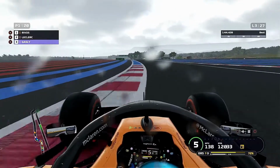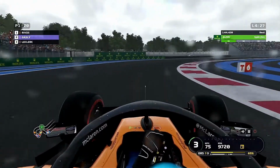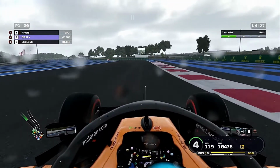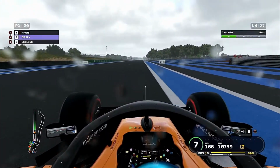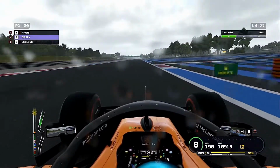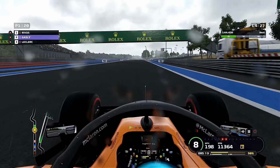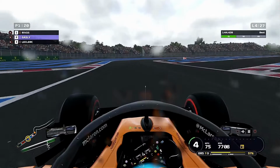I know we're about 14 seconds off our pole time. So the question is, when is the cut-off? I'd imagine it'd be around 18-20 seconds, but we're not really hitting that at the moment, so probably not the right time to switch. This rain could be with us for a while. Light rain conditions for the foreseeable future. So there's the McLaren team confirming the rain will keep falling, but at this intensity, who knows what the best strategy is. Clearly McLaren don't.